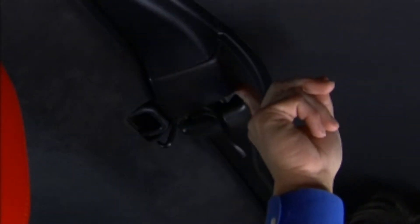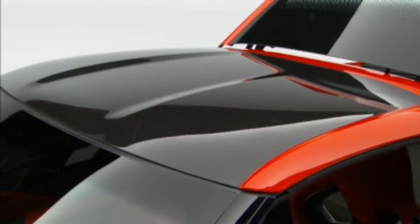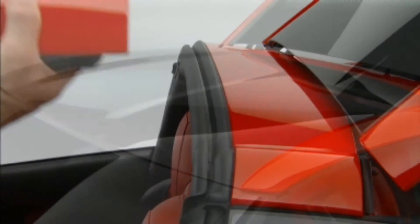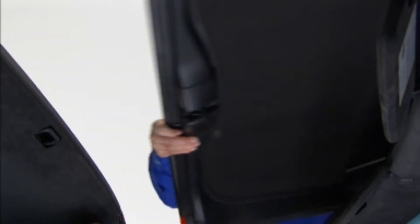To unlock the rear release latch, press the button on the front of the release handle. The latch lever will open — make sure it moves to its release position. Once the roof panel is released, stand on one side of the vehicle. Carefully lift the front edge of the roof panel up and forward, avoiding dropping the rear edge downward. When the roof panel is loose, grasp it as close to the center as possible and lift it away from the vehicle.